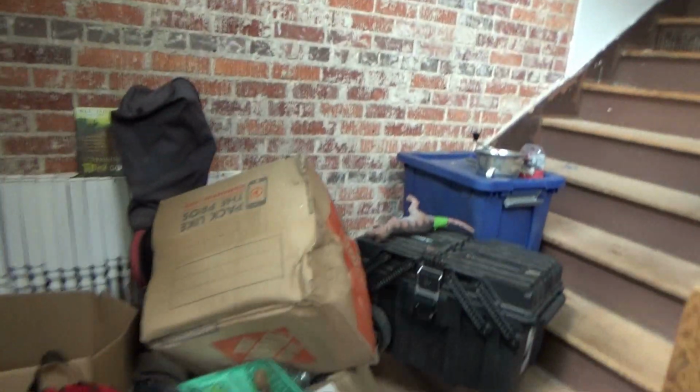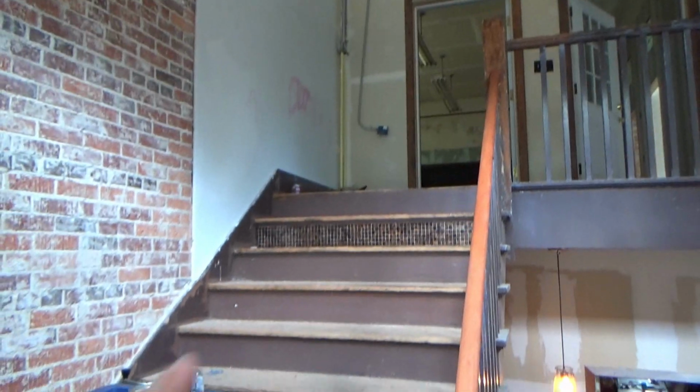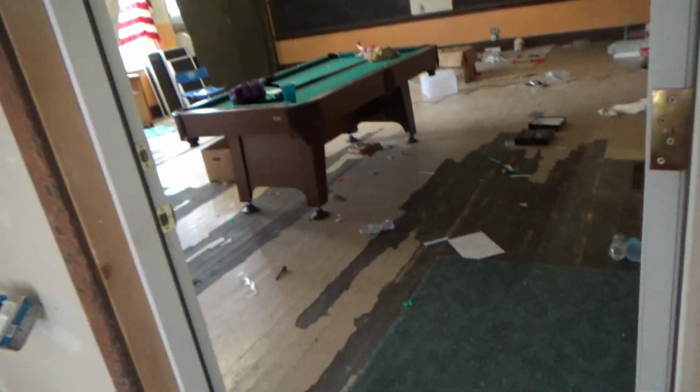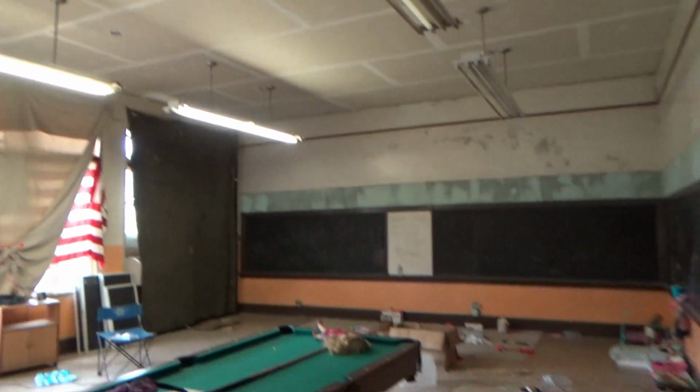So you walk in the doors, and we're still moving stuff in and getting organized, so there's some clutter. But you have the left-hand stairs that go up, and Lily is standing here on the right-hand stairs that go down. We're going to go up first. So you get to the top of the stairs, and this is probably going to change. My intent is to change this landing, and I'm going to have five different entries laid out here for the five units that are up here. But this is the left classroom.